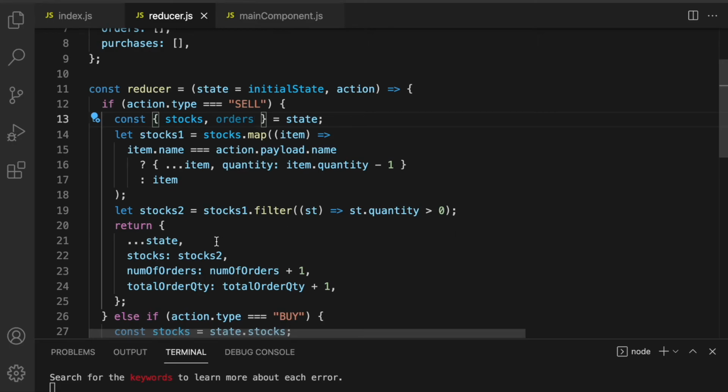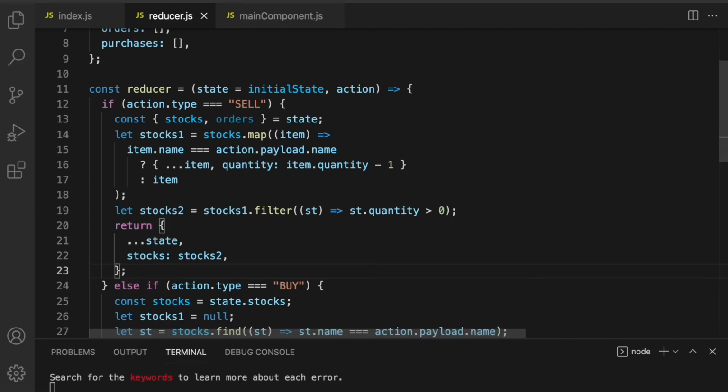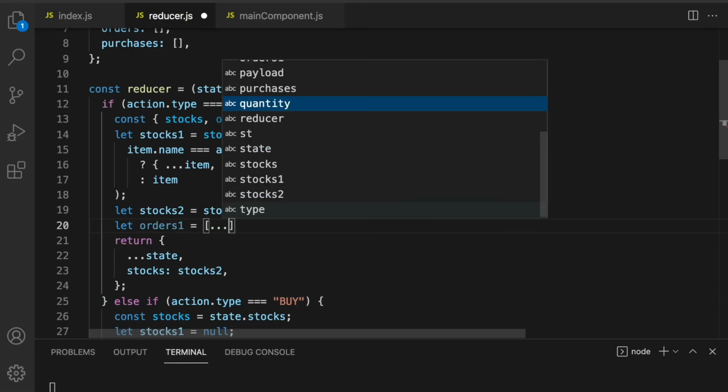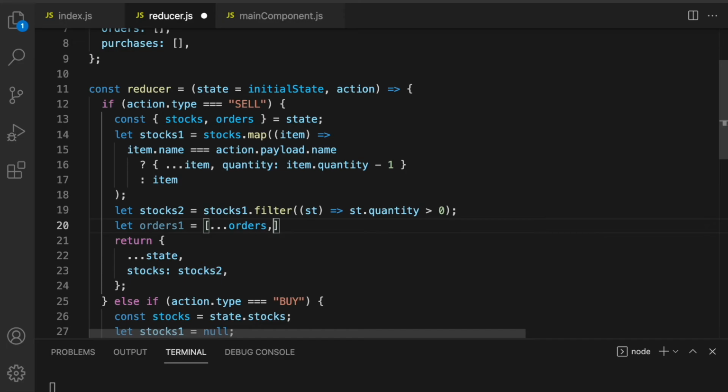So once we get that, let's spread our state. Stocks will remain the same. And we also need to handle our orders. So in our orders, we will need to insert an element. Let's define it. Let orders1 be, the way we do it, we spread our orders and then we push in the last order.